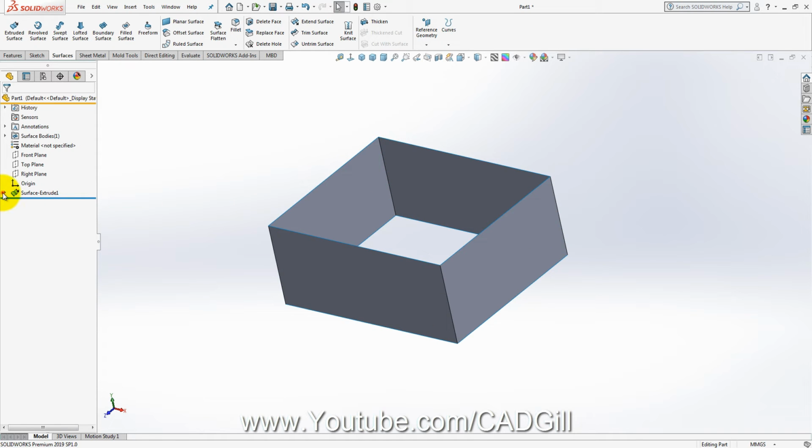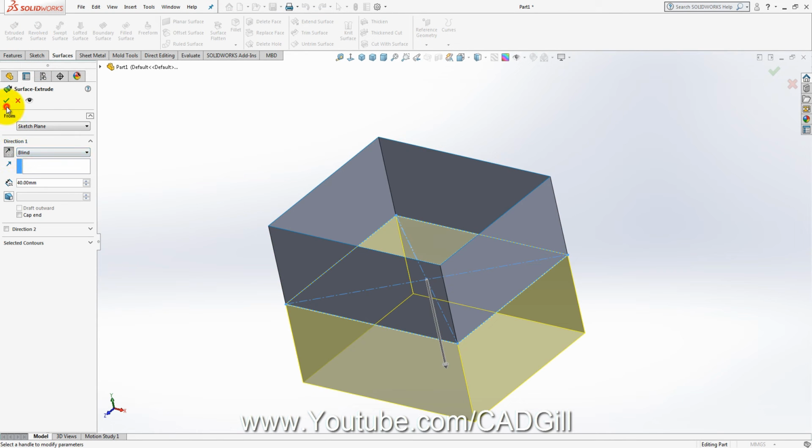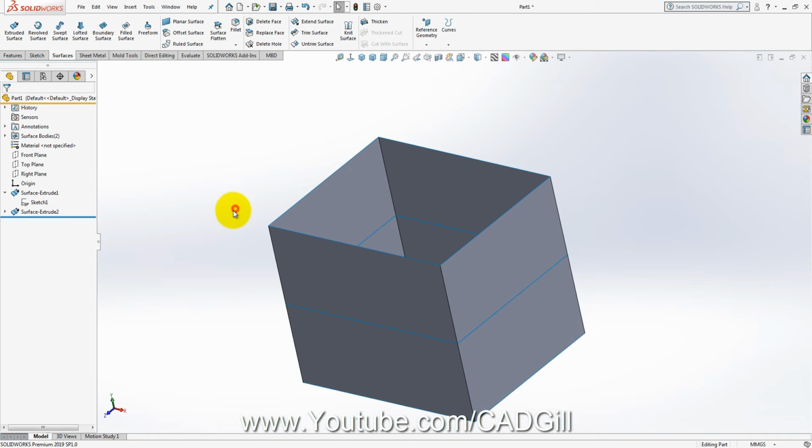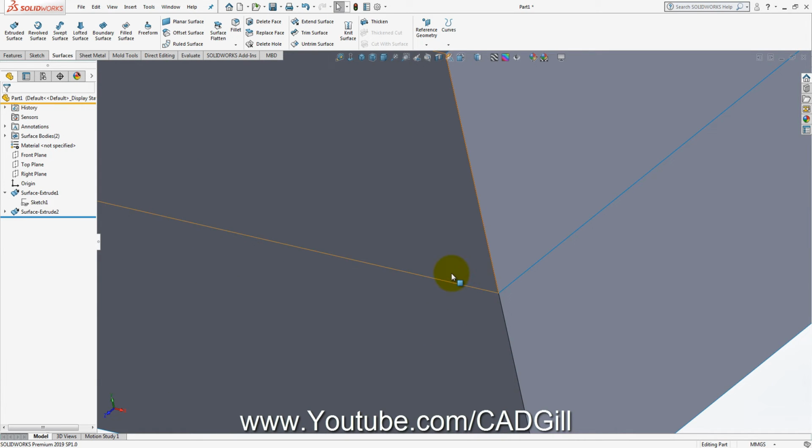Now I will just select this sketch again and I will select extrude surface. This time I will extrude it in reverse direction. You can see that we still have that blue line.